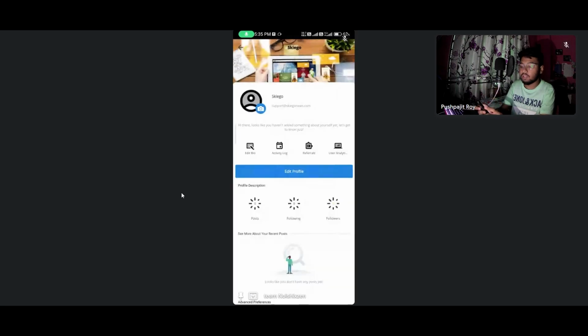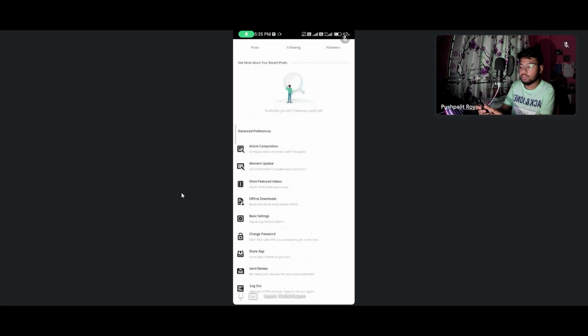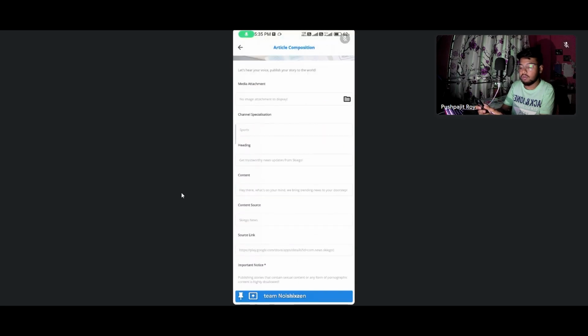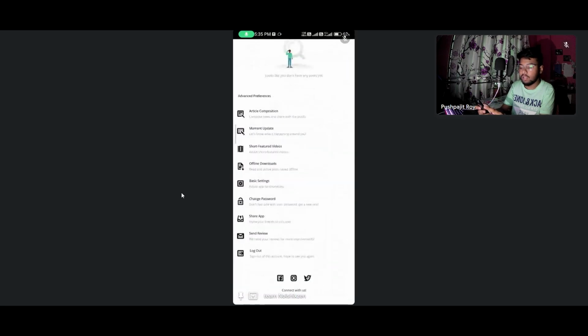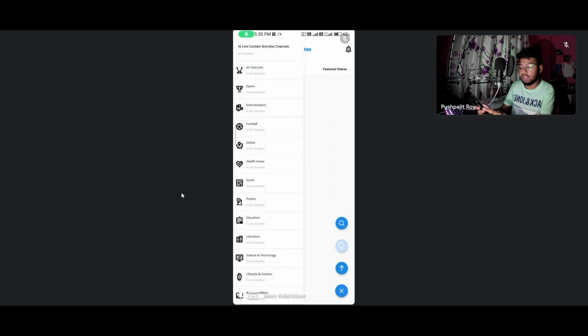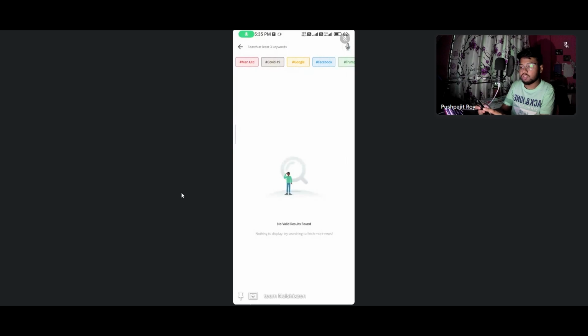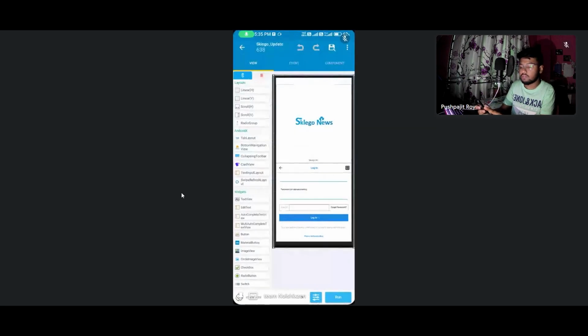You can go to the profile manager. You can see the loading option. You can also compose an article by clicking this article option. You can see it's a full-fledged application. You can easily press to upload, tag, anything you can do. You can visit, you can search, you can type different things. So this is the whole application.